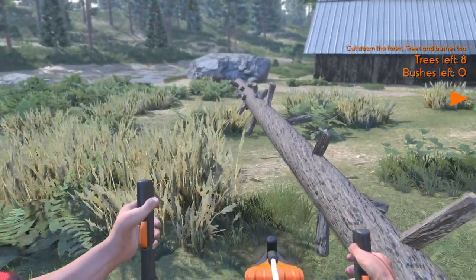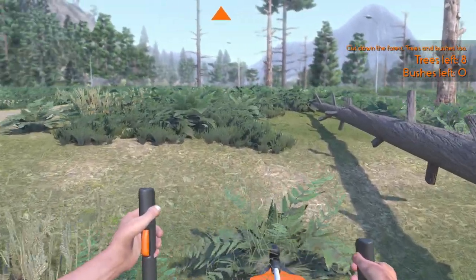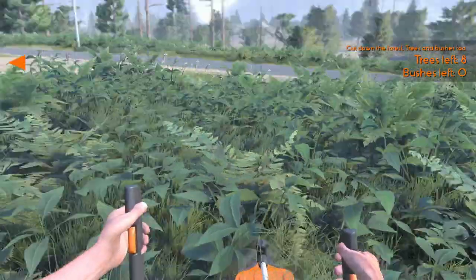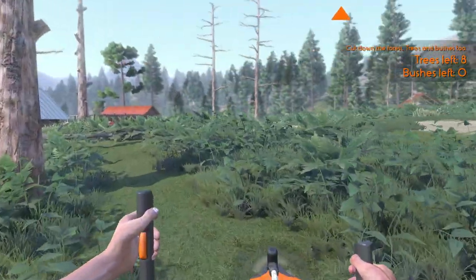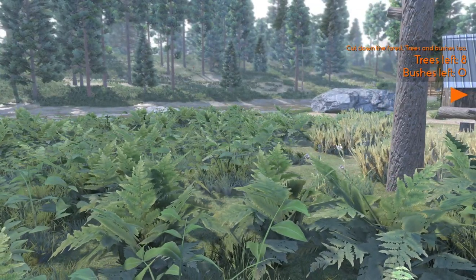Outline the tree. Because we're going to cut these trees. We don't have to cut these trees up into logs, but we will actually pick up these trees. There's a rock over here. I just want to clear it out so it's a little bit easier to see, because the grass is kind of tall here. So I do this for each one.